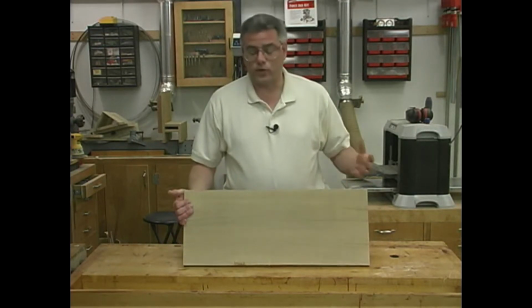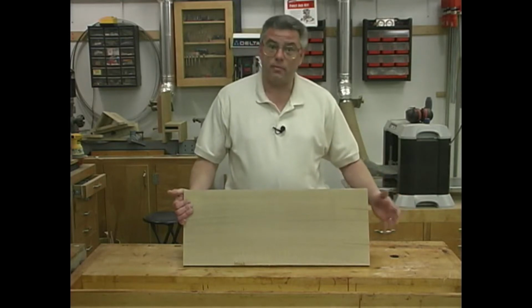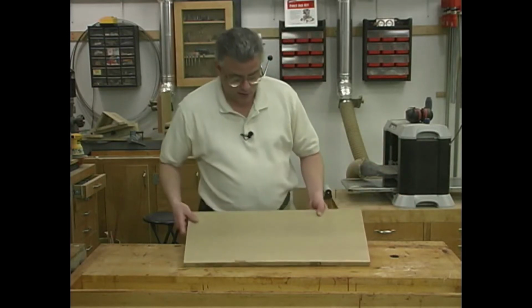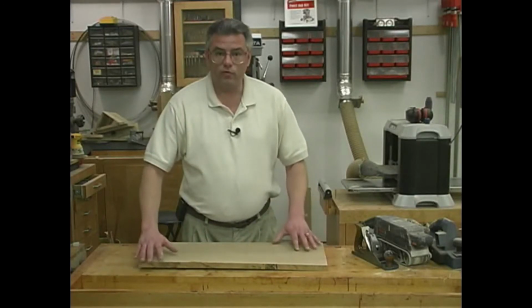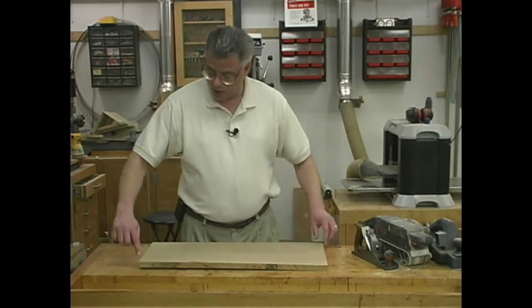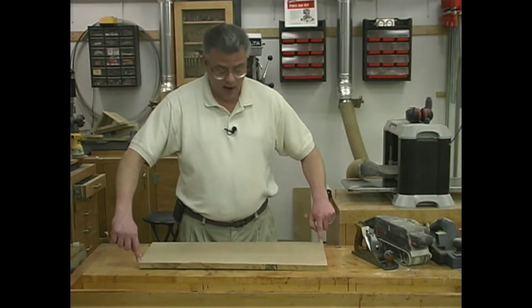And it's really quite simple. You just have to perform another step before the thickness planing operation. Now what we have to do is go through and remove the high spots on this board, and that would be these 2 points right now.